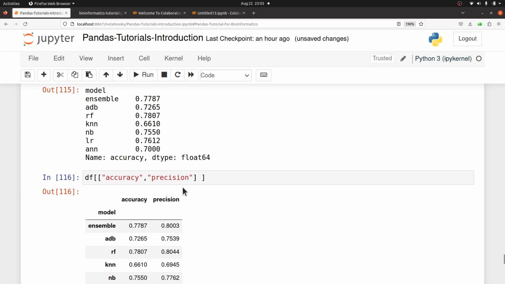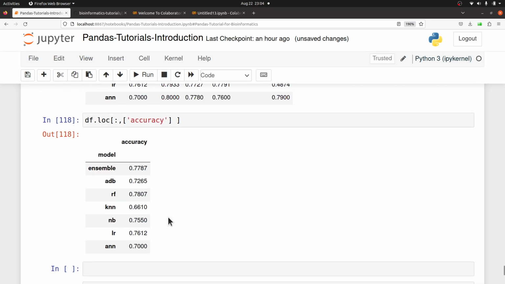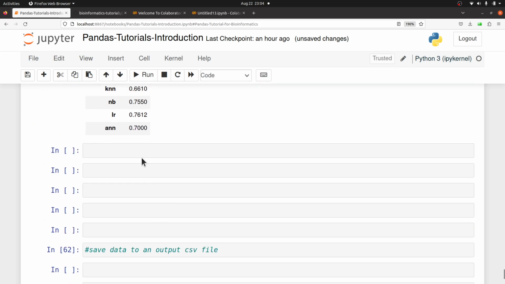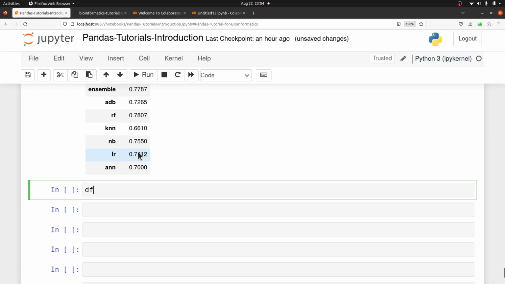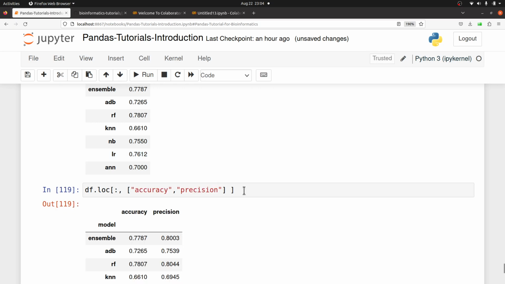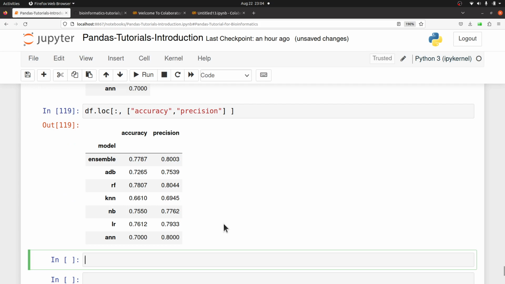Okay, now let's try for accuracy and precision. So I'll just copy this list. I can just say df.loc, all rows, and then this. That'll give me this, right? Now, if you want specific rows too, you can just say df.loc.